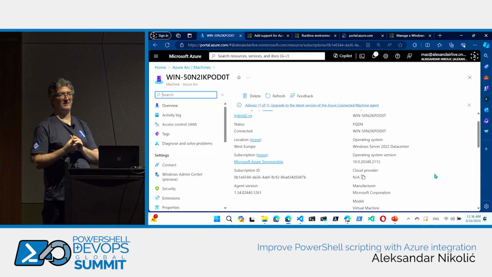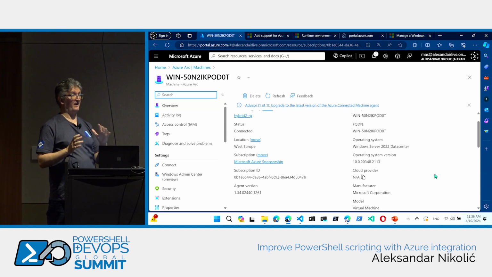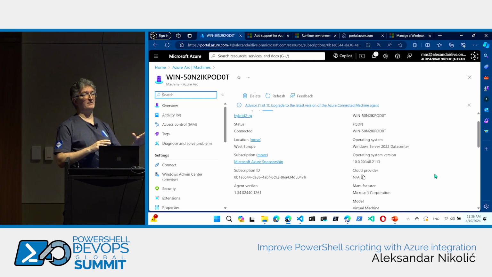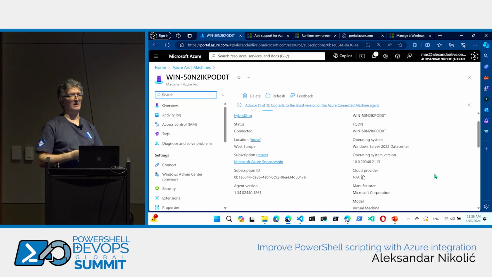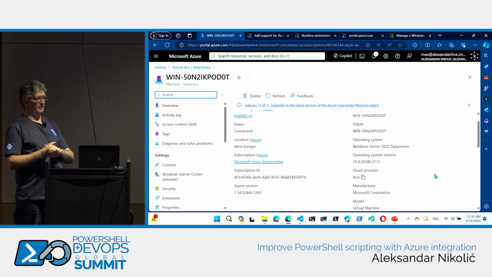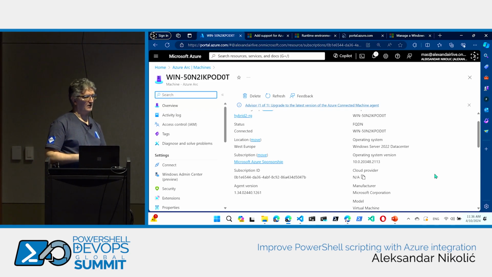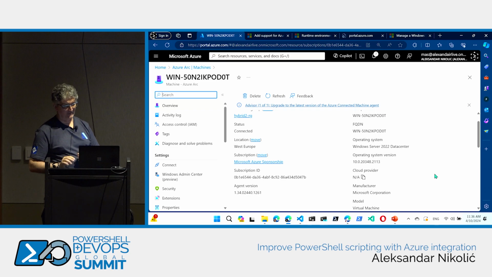Well, we are not dealing with the passwords. We are not dealing with the certificates, right? They are managed by Microsoft, right? Great change, right? If you haven't done that migration, please do. Don't wait till the last moment. I cannot remember the deadline, but do it as soon as possible, really. And there is also a migration guide in the documents for Azure Automation that will tell you how to do that, okay? In the easiest possible way, okay? So that's one of the biggest changes that really made everyone happy.